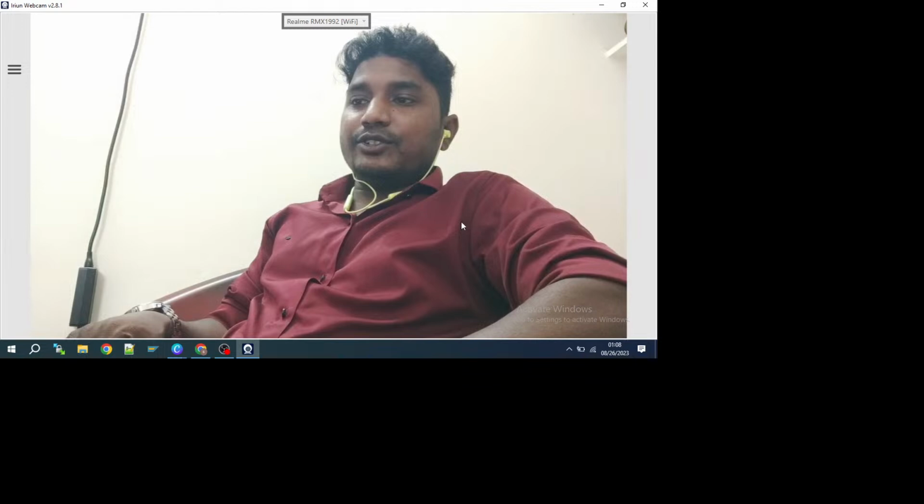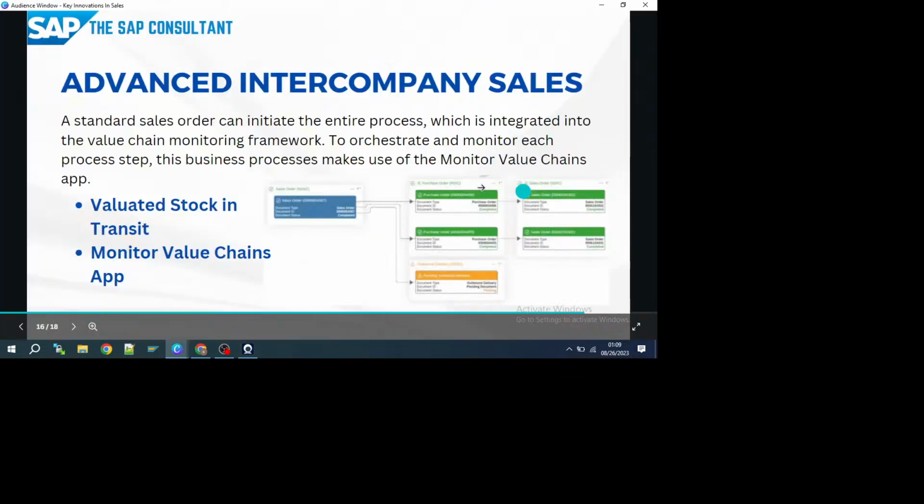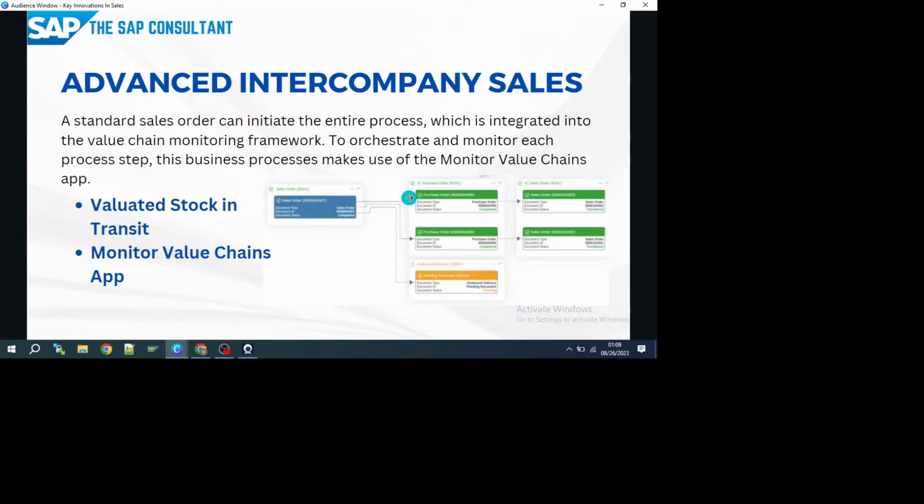Okay, so as you can see on the screen, right? A user just creates a sales order, and then he'll go for a delivery. Okay, then he'll create a billing. In the background, you can see intercompany sales order and intercompany purchase order. First, as soon as you create a sales order, system automatically creates a purchase order in the delivering company by taking the supplying company as a vendor. Okay, and then once the purchase order is created, it will be converted into a sales order in the supplying company and the name of the delivering company. These two activities are done on its own in the background. Okay, user will be able to know only sales order creation. Rest of the things are taken care by system.